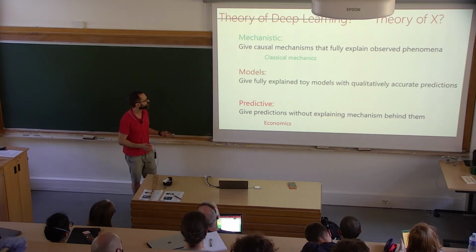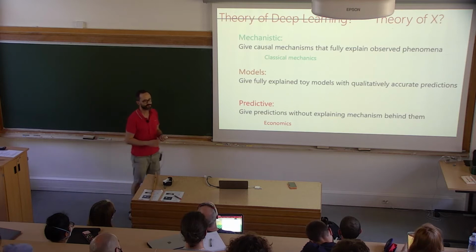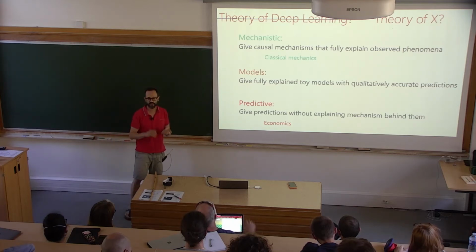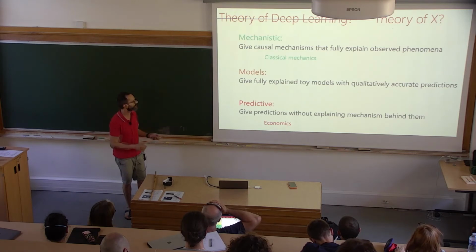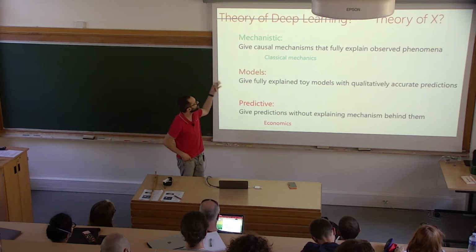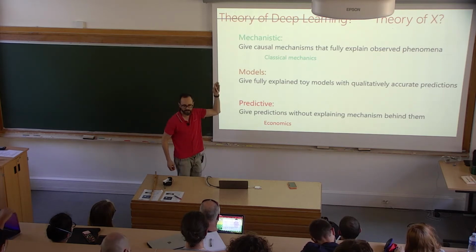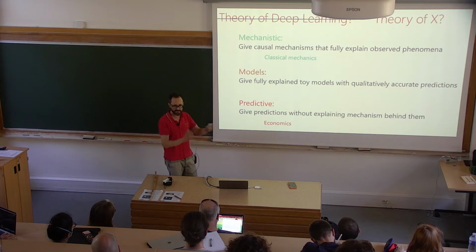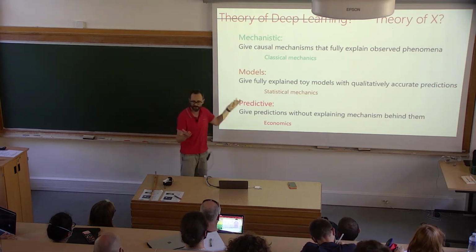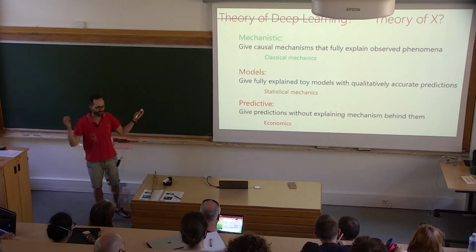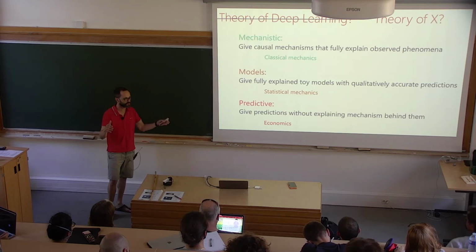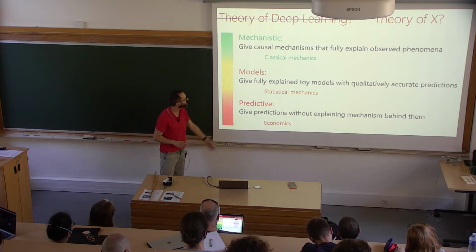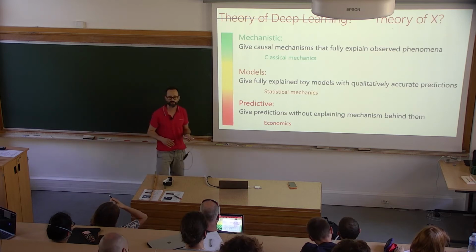And then sometimes you have all sorts of things. I think it's really more of a spectrum. Sometimes you have something that is maybe in the middle, where you have models which you can completely solve. And then they are somewhat, hopefully, related to the systems that you have in the real world, and so you can make predictions. So for these models, you have a mechanistic explanation and a precise quantitative prediction. And for the things that these models are supposed to capture, maybe the prediction would be a little bit less accurate, maybe only qualitatively accurate. But this is, of course, statistical mechanics, spin glasses, etc. And a lot of other science falls maybe into this category. So you would try to find a toy model, a solvable model, and hope that it captures the essence. And generally, we could have a spectrum of theories from one range to the other.